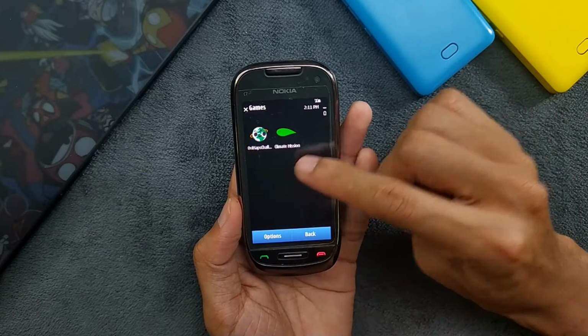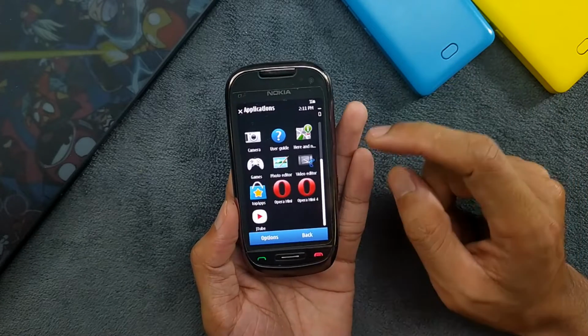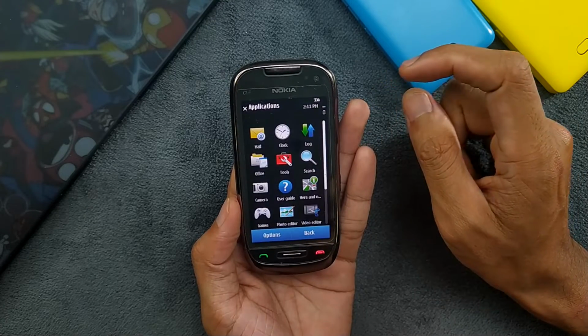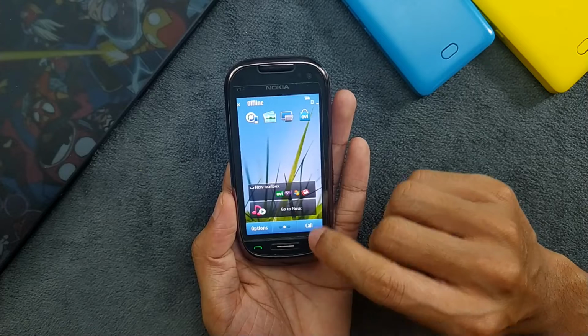There are a few games that came with this device, two of them here: Ovi Maps Challenge and Climate Mission. I did play Climate Mission for some time. It's pretty good. And I have also installed Opera Mini and other things. We do have Maps here, but maybe these things don't run right now. As you can see, it's going to the server, so it doesn't work anymore.